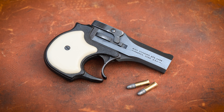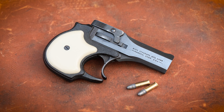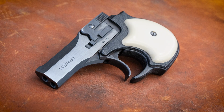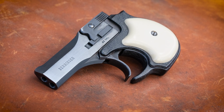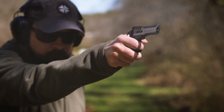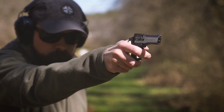The Model D100 was a hammerless double-action .22 caliber Derringer. This one is the slightly revised D101. It's marked .22 cal, which means it can fire .22 long rifle, .22 long, or .22 short. There was also a Model DM101 chambered for .22 Magnum. It fires one round at a time. There's a mechanism in here that alternates the firing pin between the top and the bottom barrels.